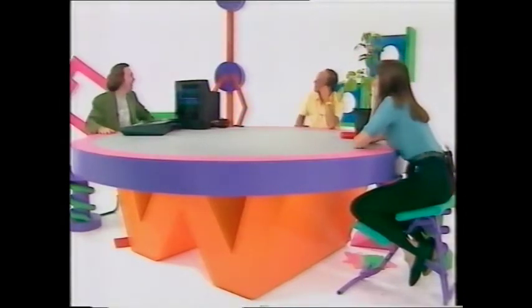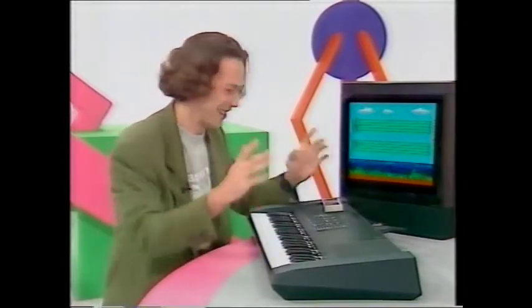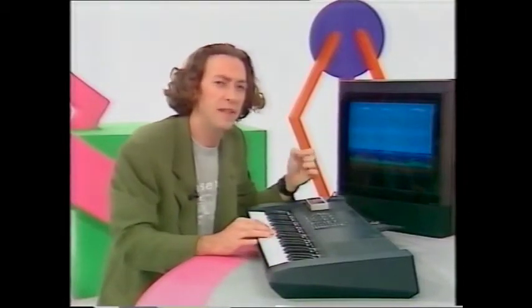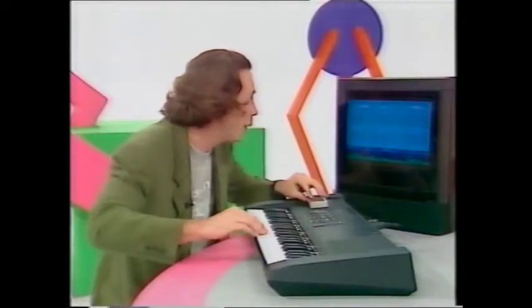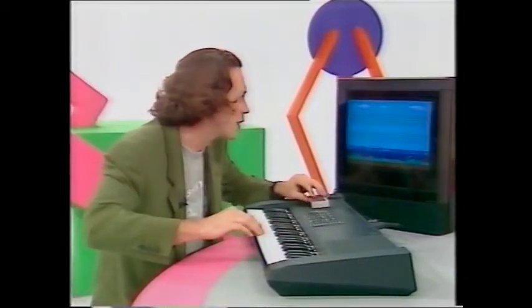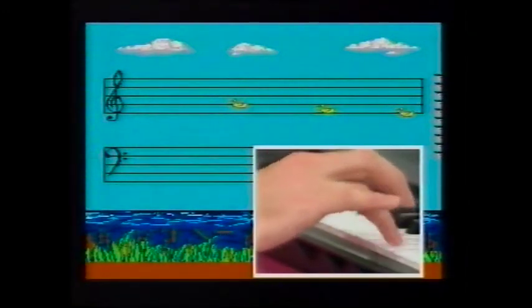What about the shooting ducks? Okay, this is where the ducks come in. This is great. The ducks are laid out on the five lines of musical notation like this. So all I have to do is play the tune, in this case, play the right notes, and the ducks tell me which notes to play depending on their position on the five bars. As the ducks go along, if I get the notes right, we shoot the ducks. Oops, that's too low. Ah, that's right. That's too high. Yeah, that's right.